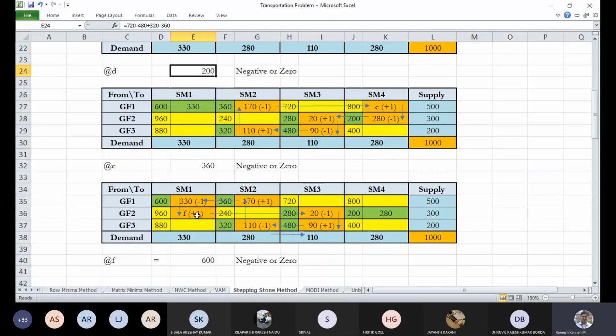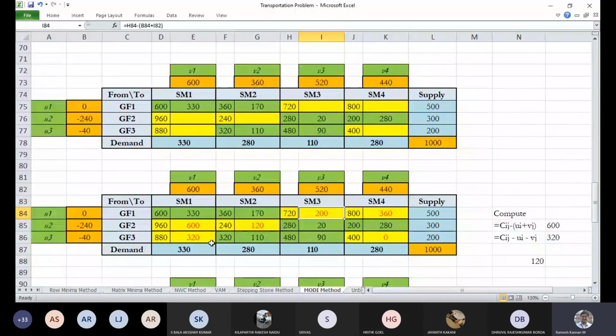It's very simple and has more straightforwardness to it. The method itself is very straightforward. In fact you don't make many mistakes in the modified distribution method because it does not require any loop at all. And finally it is automatic, almost mechanical in terms of working. So if you compute the U and V elements correctly, then everything will fall into place, right?